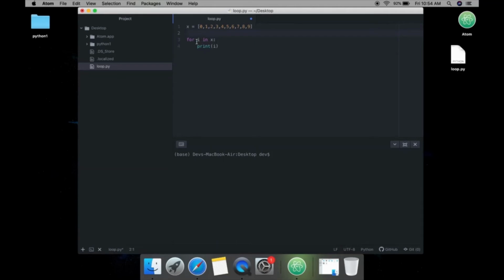Now for I in X, what will I do? I will take a user input, that is input from the user, like enter your name. That's it. And now how can I store this in a database?